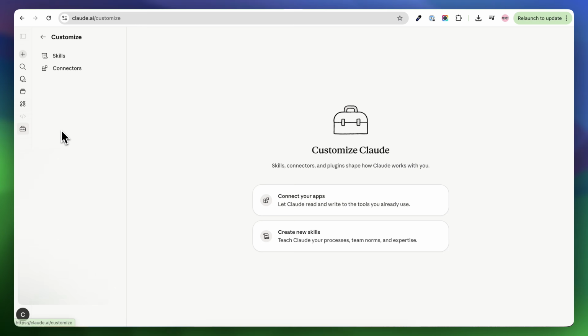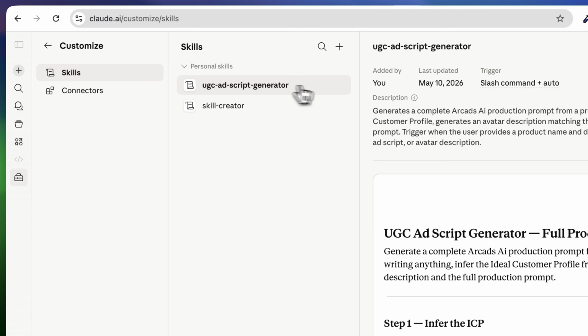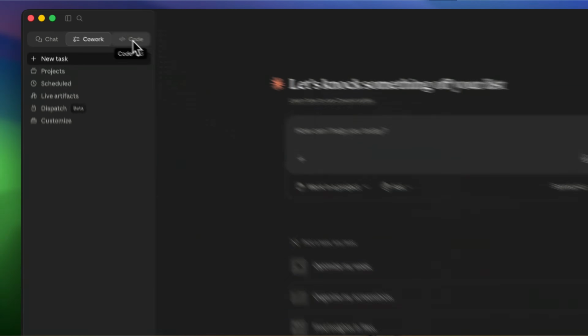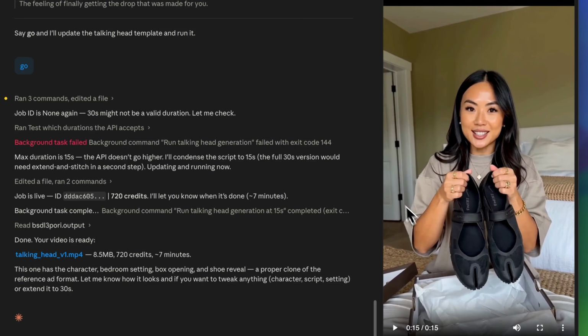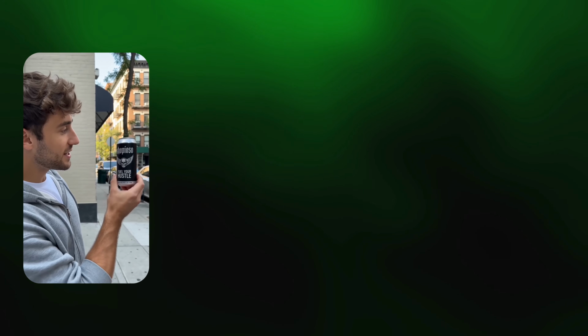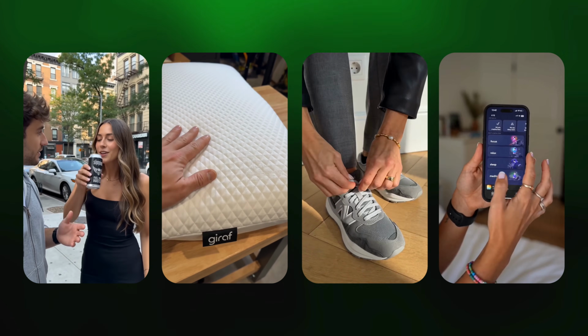The way the avatar moves, the details of the skin, it just looks realistic. And the second tool is Claude. Later, I'm gonna show you how to add skills inside Claude to generate prompts and how to connect Claude Code with ArcAds so that the 2 tools can talk to each other and do everything automatically. But first, I want to show you a few videos I generated using Seedance 2.0 inside ArcAds.